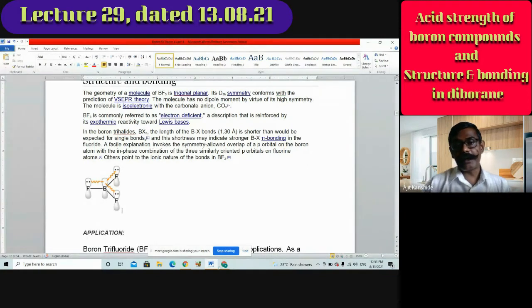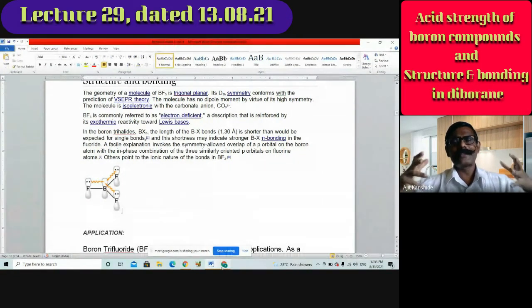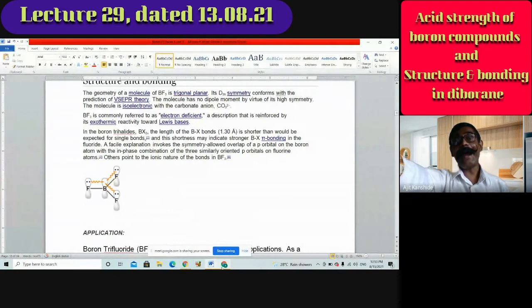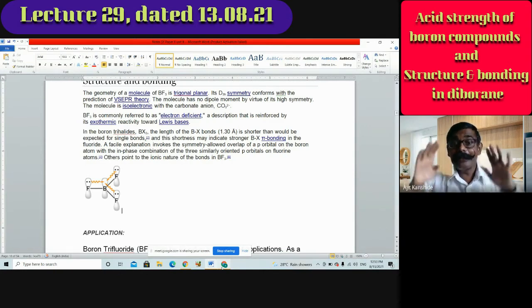And if the orbital is larger, it will keep some distance, no? For example, in school days, before the school begins, there is a prayer or common instructions. At that time, generally the teacher asks us to keep a distance of one hand. So if a tall person is there, the length of the hand will be more, so the distance will be more. If a short student is there, the distance compared to others will be less. Fluorine's highest orbital where electrons are present is the 2p orbital, so the size of fluorine's orbital is smaller, and the size of the 3p orbital in chlorine will be larger. So from a size point of view, chlorine will be larger.